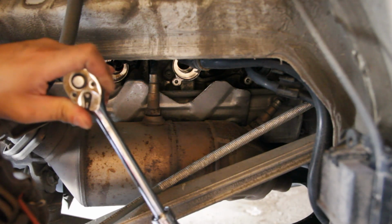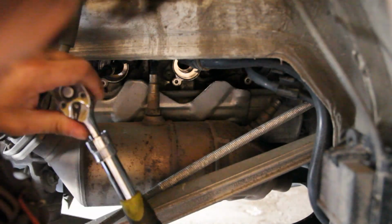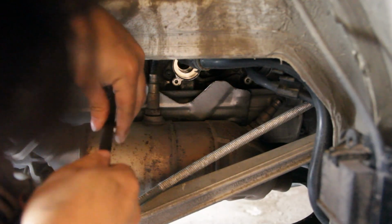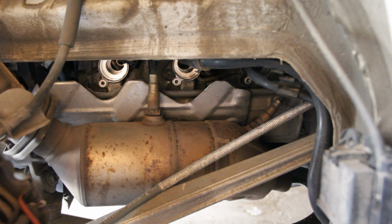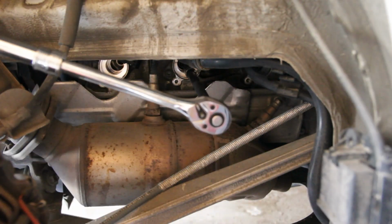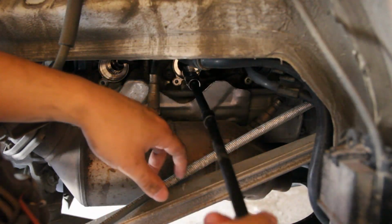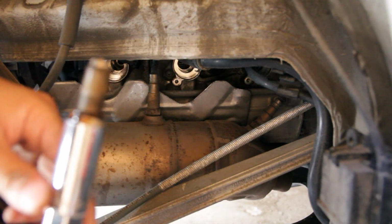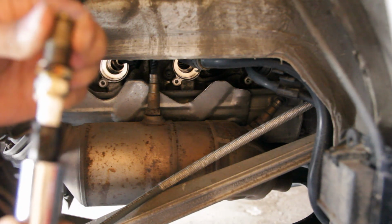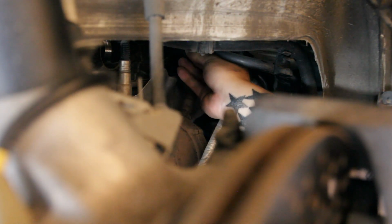That was on there pretty good. Alright, there we go, that's one. Okay, on to the next. This is awful. Looks like there's some oil on it. That's cool. Hey, there's my gasket. That should work. Good in between.